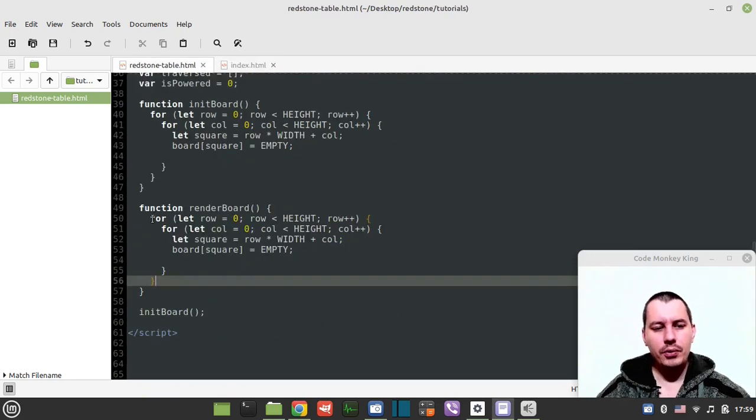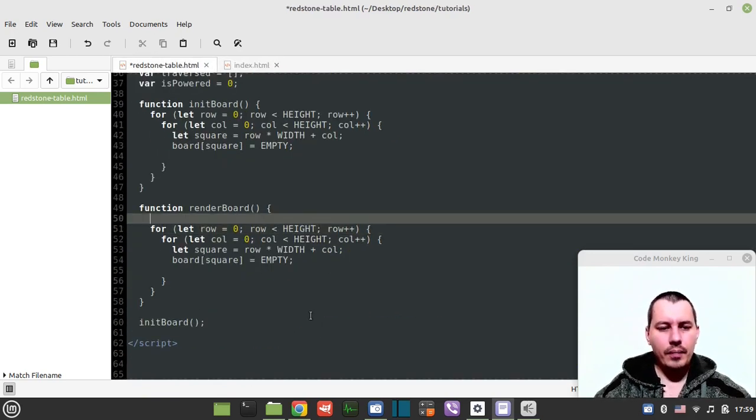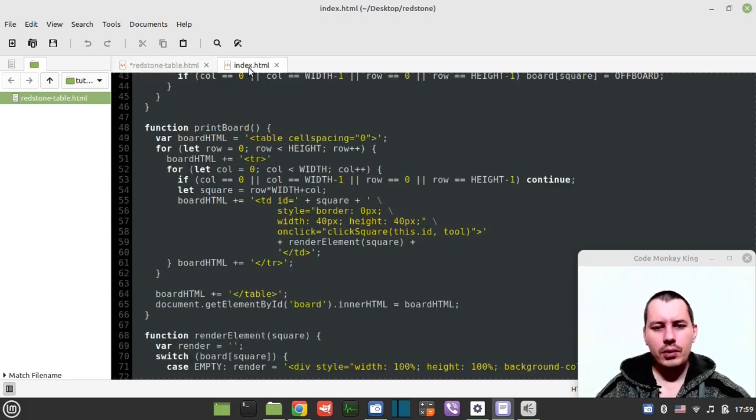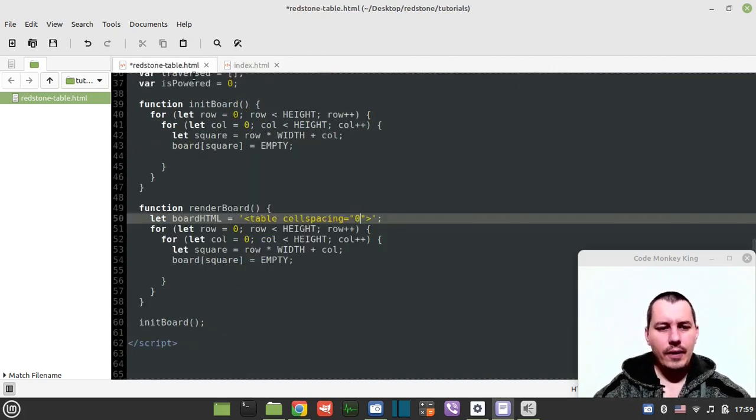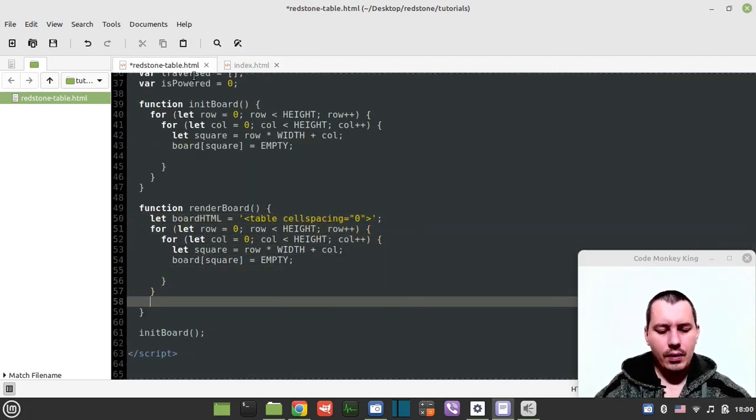Let's create the board HTML variable. It would contain the table and cell spacing equals to 0. What else? Yes, pretty much all. And by the end, I want to say board HTML plus equals, and we just close the table tag.